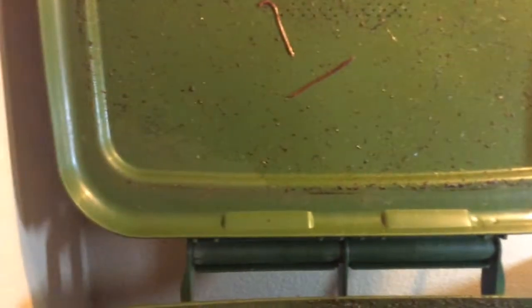Okay. Yes, as anticipated, there's mites there and some rogue worms. Let's see. Can't quite tell if they're adult or not, but they look like the same species to me. Like I said, I'll take them off. Oh, here's one trying to get out. Put them back down inside. Well, I'm going to take the worms off first and clean up the mites before I dig into the bin.